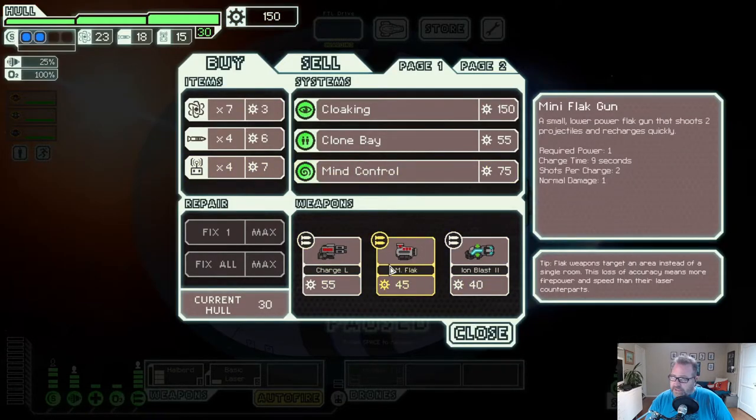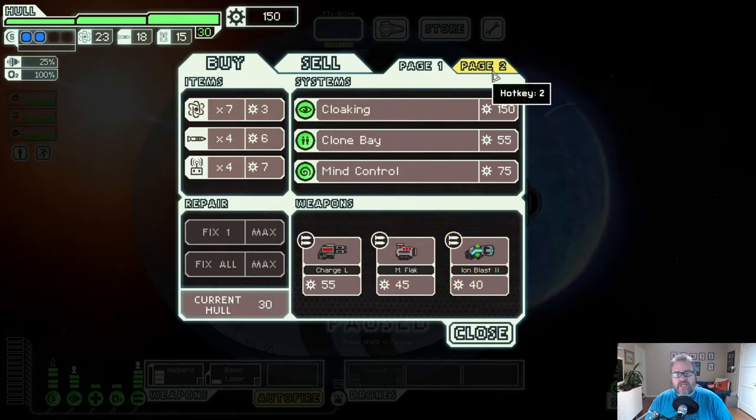Weapon. Okay, we've got a flak. Small lower power flak gun that shoots 2 projectiles and recharges quickly. Every 9 seconds. 2 shots per charge. 2 isn't many. Vanilla flak is 3. And you usually need 3. We've got a little charge missile. We've got the ion blast.